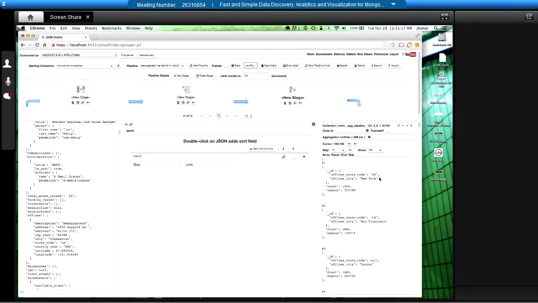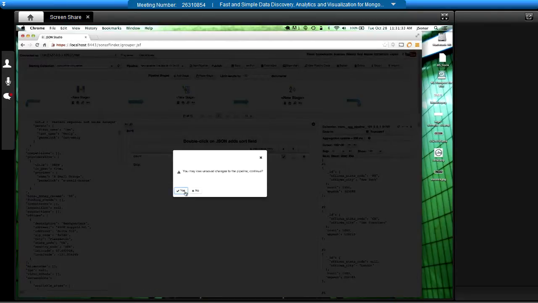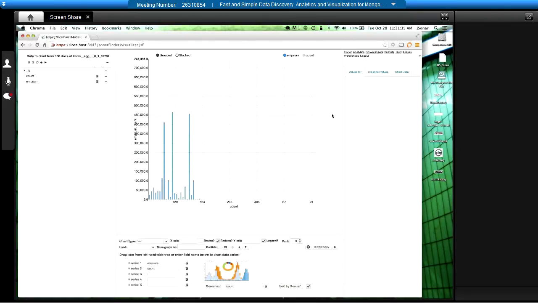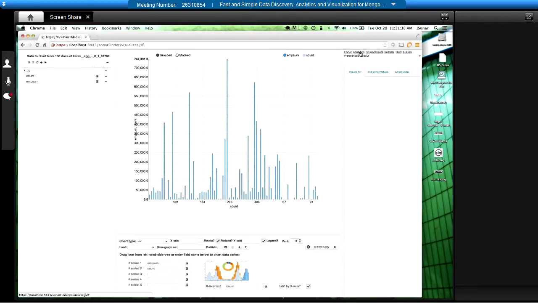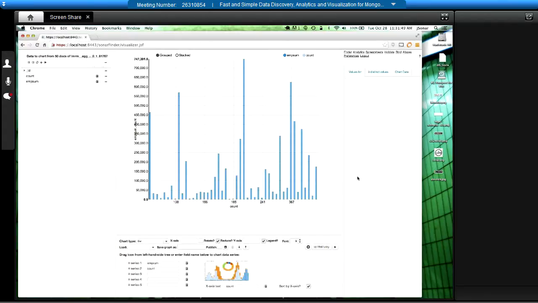Okay, so the city which has the most number of companies is New York. Not too surprising. Then San Francisco. Then London. And again, I could use this information. I can report on it. But in this case, what I want to do is chart it. Or actually, let me reduce the number of data points. So instead of looking at 100 at a time, I only want to look at the top 50. Okay, so I'll do this, and then I'll go back to my chart.